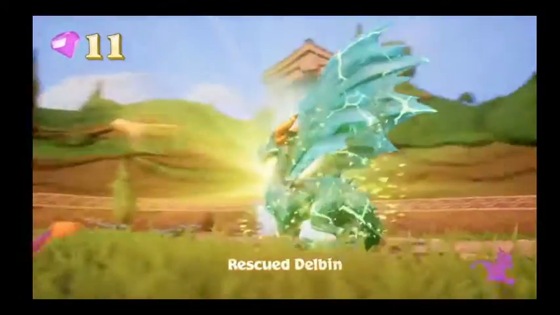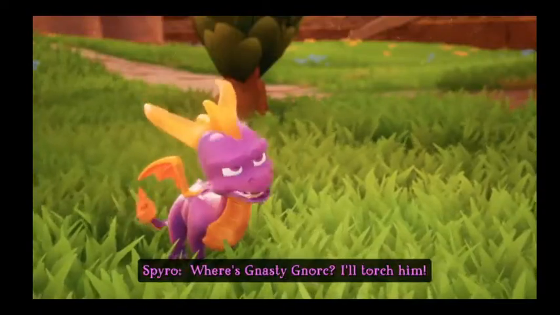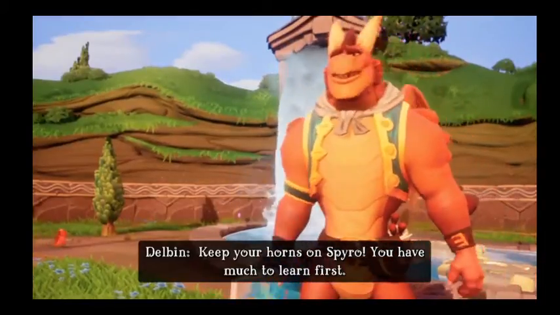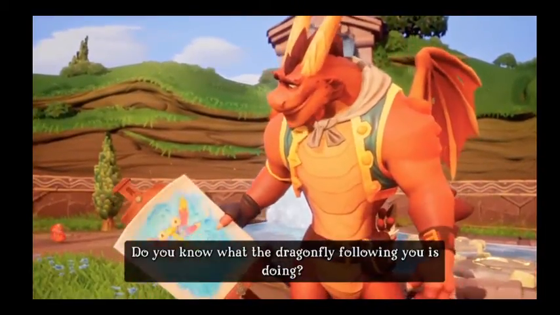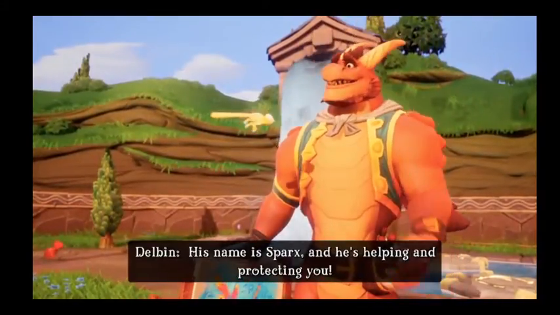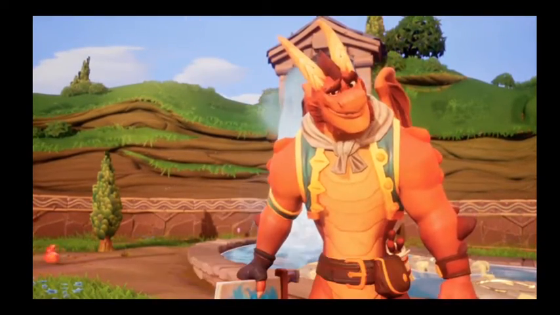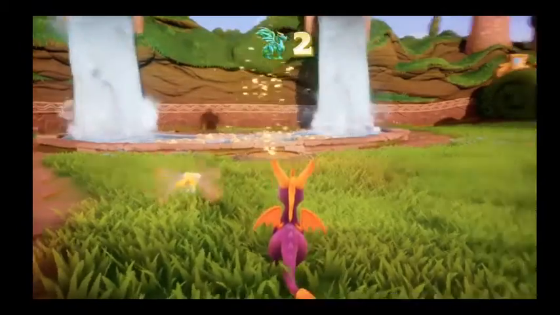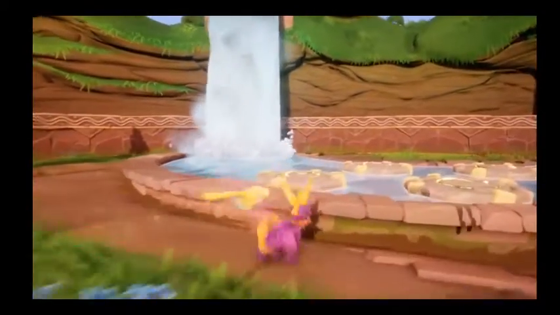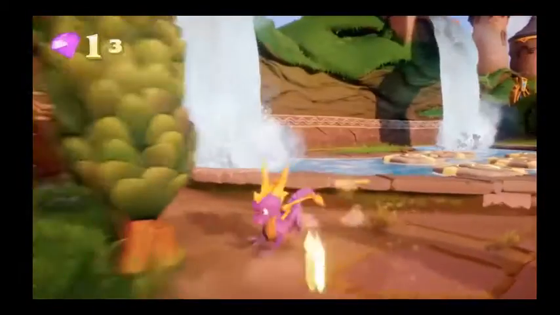Let's go save this one. I thought I said rescue Dobbin. Seriously, what is this scaly stuff? So they made a lot of effort on these dragons that you don't need to look at ever again after you've spoken to them once.